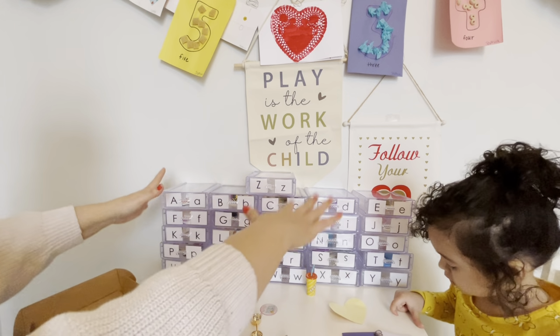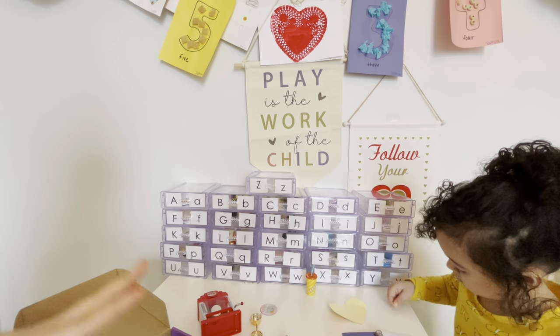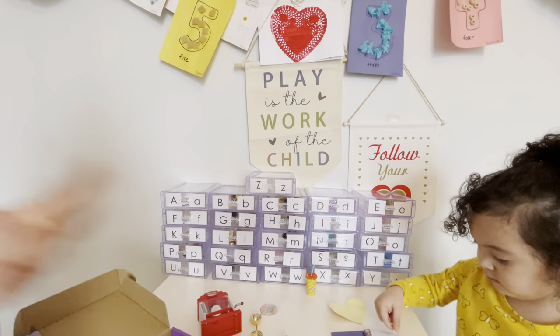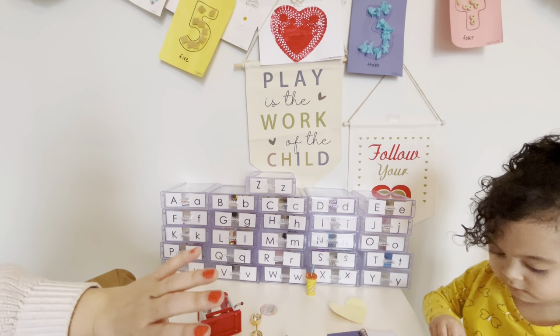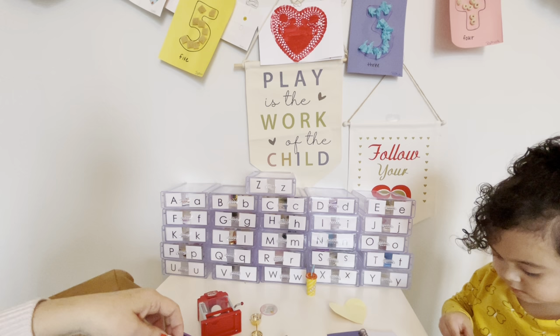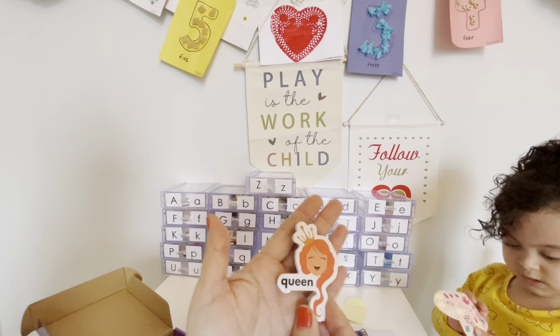And these aren't glued. I don't have them glued because if I want to work with a specific letter one day, say I want to work with the letter D, then I just bring out the box. This is not where it's set up. This is Sophia's little table where she normally works. I just set them up here so I can have a place to sit and actually show you guys what's inside our little boxes. Okay, so the next one's gonna be queen with the letter Q, queen.